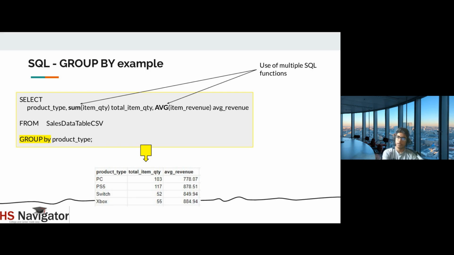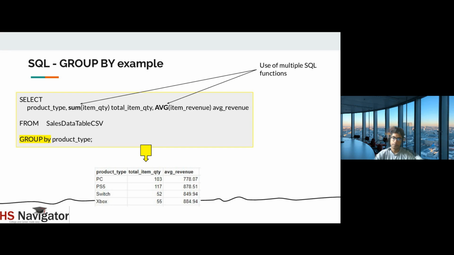So once again, for the syntax, if we use a SQL function, a math function such as sum and average, we'll write the math function we're trying to do, on which field we're trying to do it, and we'll give a name for the column where we'll be storing the values. So sum of item quantities, and we'll store under the name of total item quantity over here. And then once again, we're grouping by product type. So we only have 4 products now. We don't have any repeating products over and over.